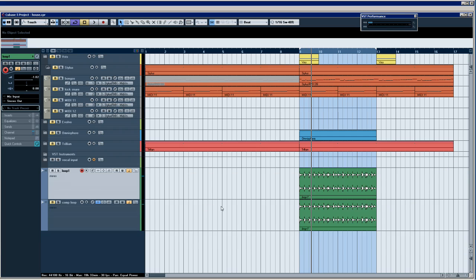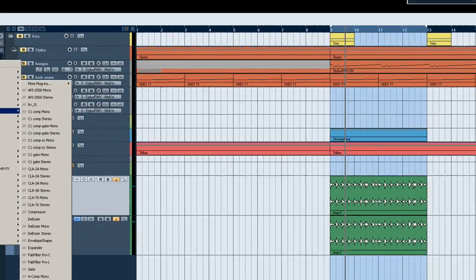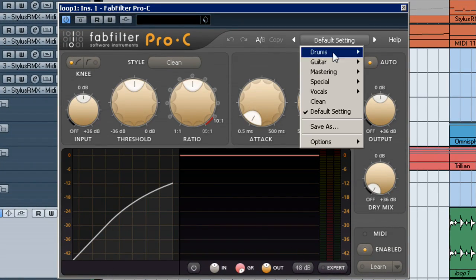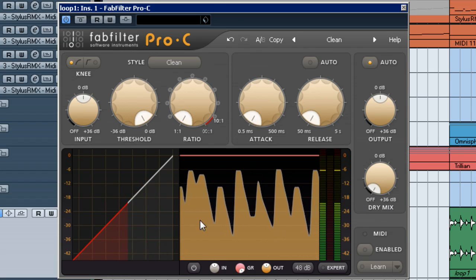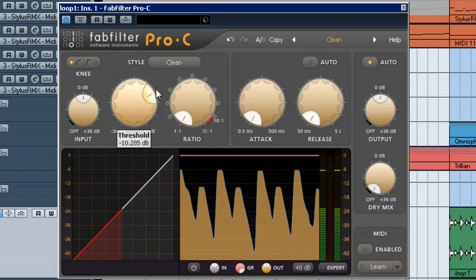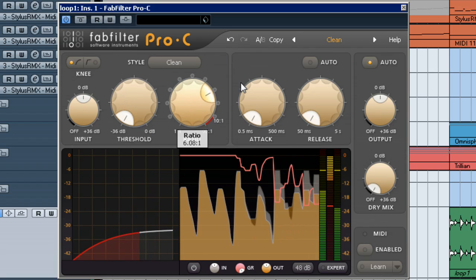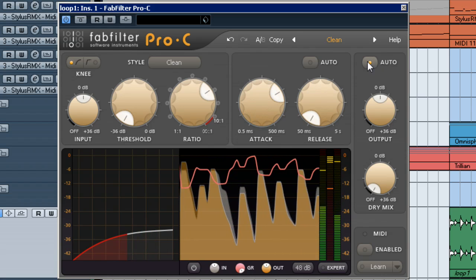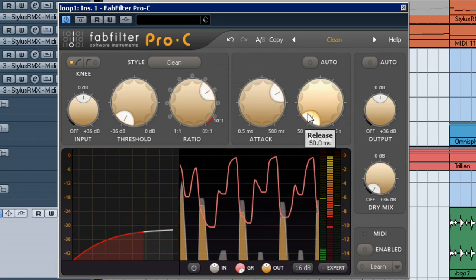That's the long way. The great thing about having compressors nowadays is that they've got this stuff built in. Pro C. So Pro C, what we've got, I'll just set that to clean. So we've got this drum loop playing and going through Pro C. Let's compress it majorly. So basically the same as what we've done to the comp loop. Let's get it compressed and get it nice and clicky. Okay, same amount of compression almost.